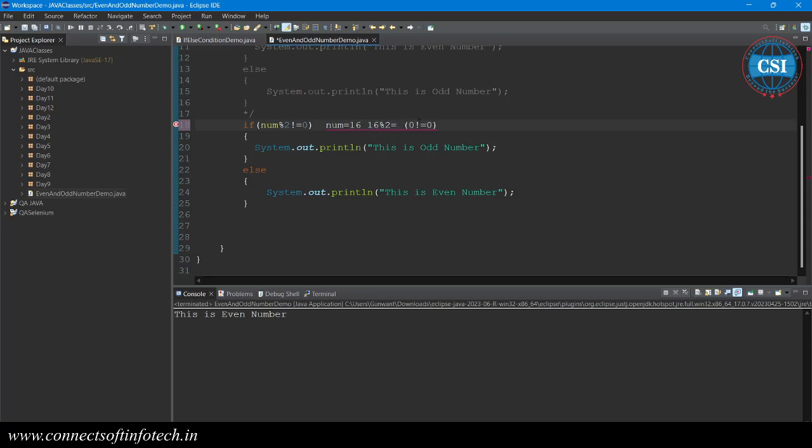Now 0 not equal to 0? No. The condition is unsatisfied. Because 0 is equal to 0, this is true. 0 not equal to 0 is false. This is another logic.